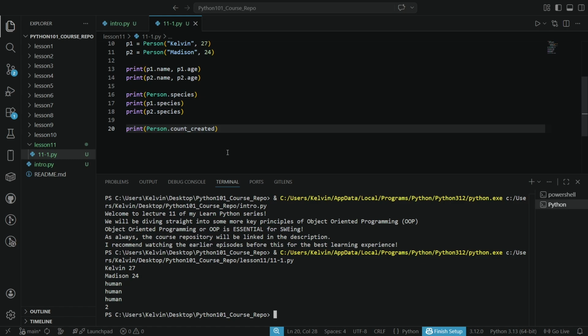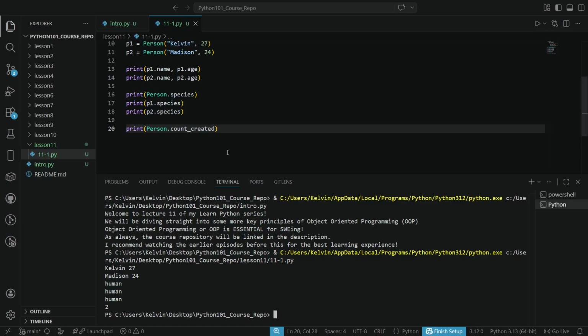One thing to keep an eye out for is what happens when you assign a class variable through an instance. When you write something like p1.species = "alien", Python creates a new instance attribute named species on p1. It doesn't change the class variable. After that, p1 reads its own instance attribute, while other instances still read the class variable.